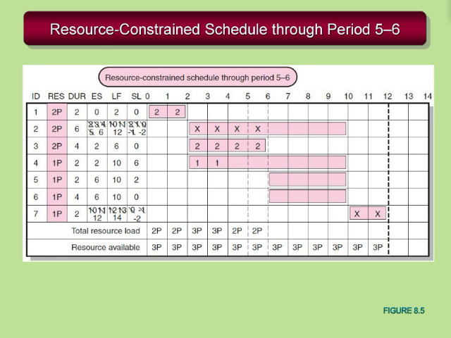You can see here in this slide, we've gone ahead and shown what happens when we schedule 2 resources for activity 3, and we've got another activity that we'd like to run in parallel, but we don't have enough resources for. We can see the impact here. Not only do we lose the 2 days of slack originally associated with activity 2, we lose an additional 2 days because we can't schedule the activity until activity 3 is done. So we went from having a positive 2 days of slack in activity 2, to having a negative 2 days of slack.